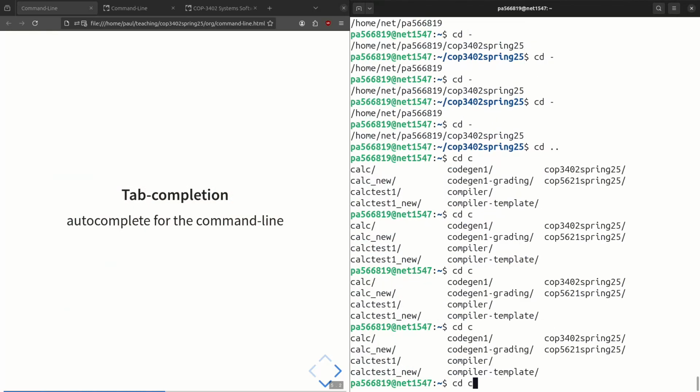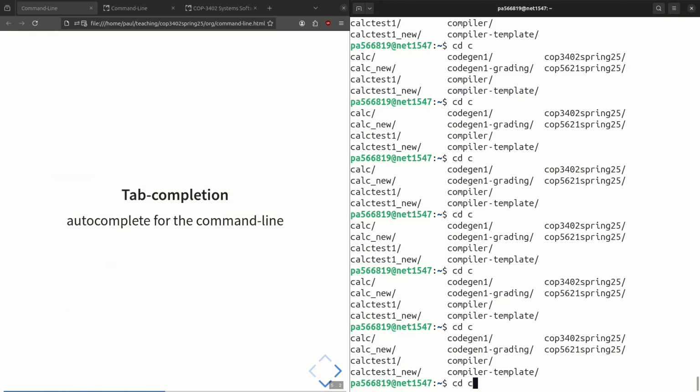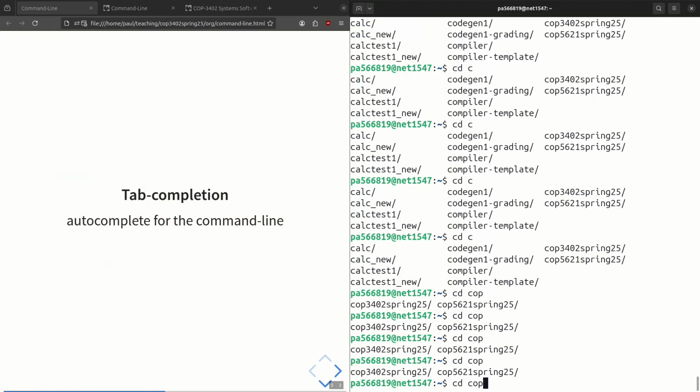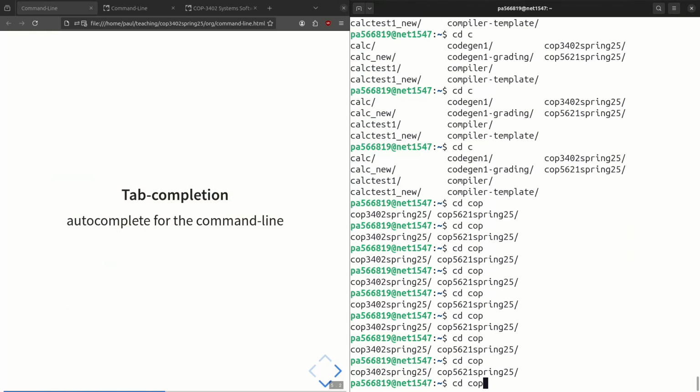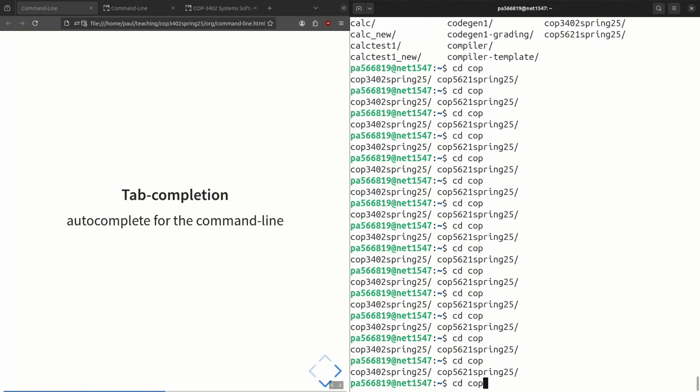So what happens if you type a prefix that is shared by many files? Well, it doesn't complete. I'm hitting tab, it's not completing. If you keep hitting tab, it will show you all of the files that match that prefix. So this is actually a really fast way to navigate your file system. You don't have to type ls. If you don't remember exactly what the file was, you can say, okay, I remember it was COP something, but I have a couple classes this semester. And it'll show you all the prefixes. And you just continue typing until you have a single possible completion.